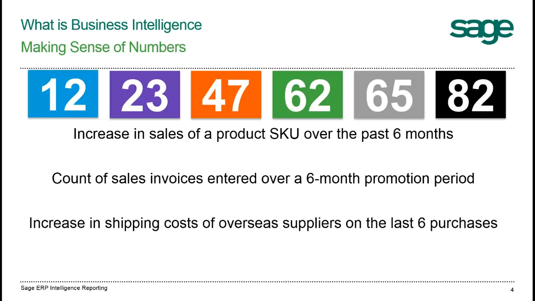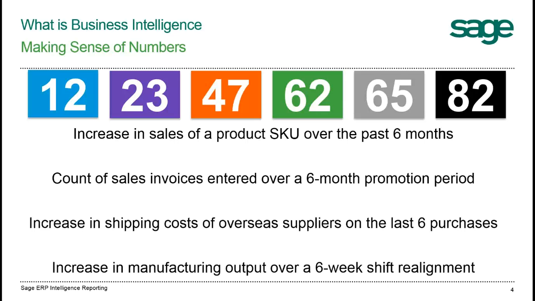A third example, maybe this is an increase in freight costs of my overseas suppliers for the last 6 purchases. So again, I start to think a little bit differently now. What are these costs representative of? Did the supplier use a different freight forwarding company? Did we have a different broker for importing the goods? Did they just increase their costs arbitrarily for some reason? Maybe this is a red flag and it's a time to find a new supplier and discuss our contract perhaps and see, hey, look, we've got an increase in volume. Maybe we can lower our costs based on this increase in business.